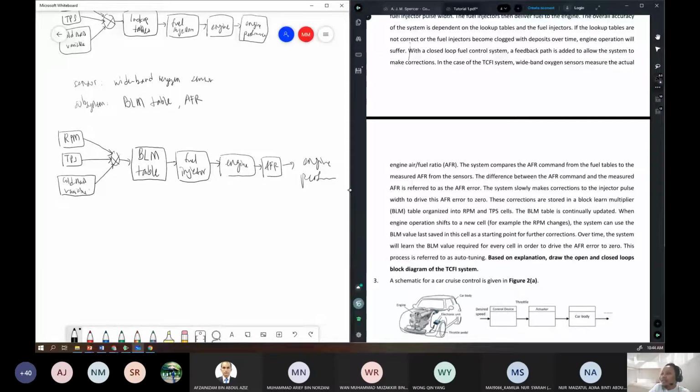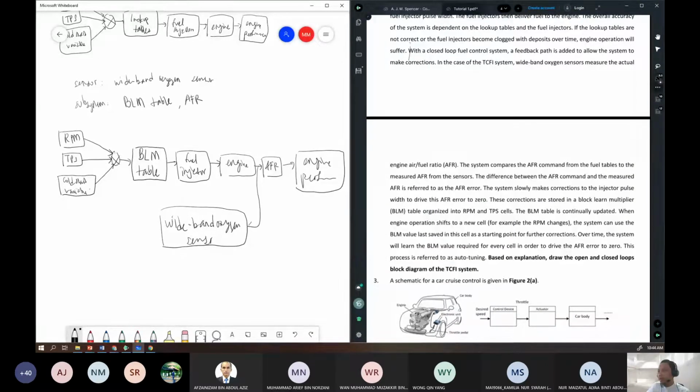And then at the feedback, we have the wideband oxygen sensor. Okay, so the wideband oxygen sensor will measure the AFR. So maybe here. And then do comparison with the input. Nak letak sini pun boleh. Okay, asalkan ada rupa lah.